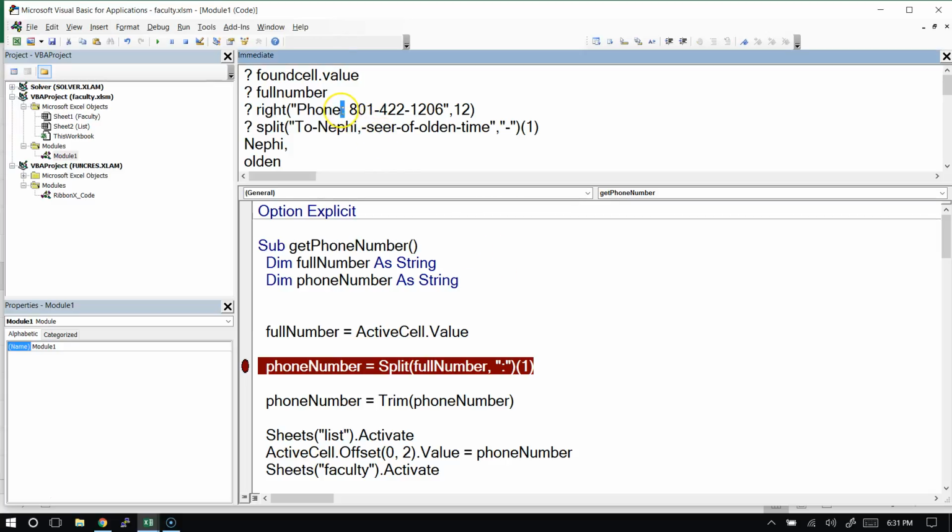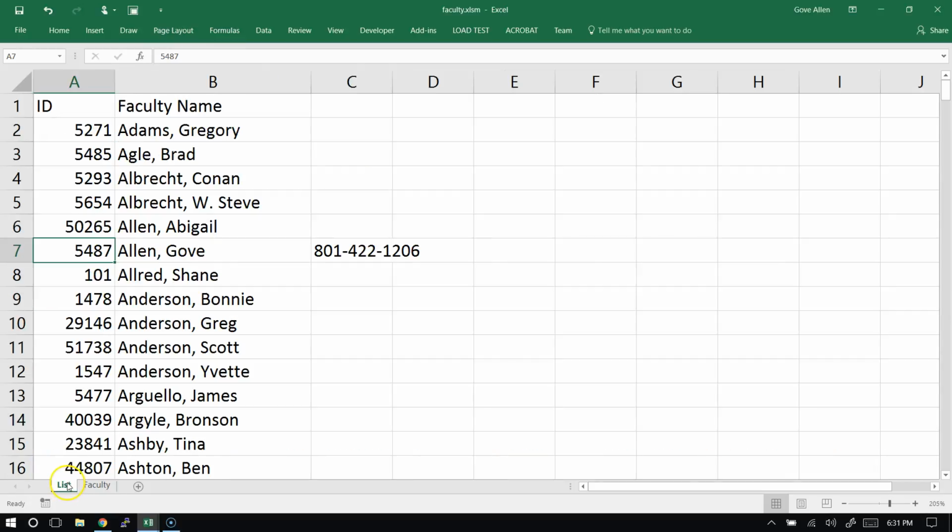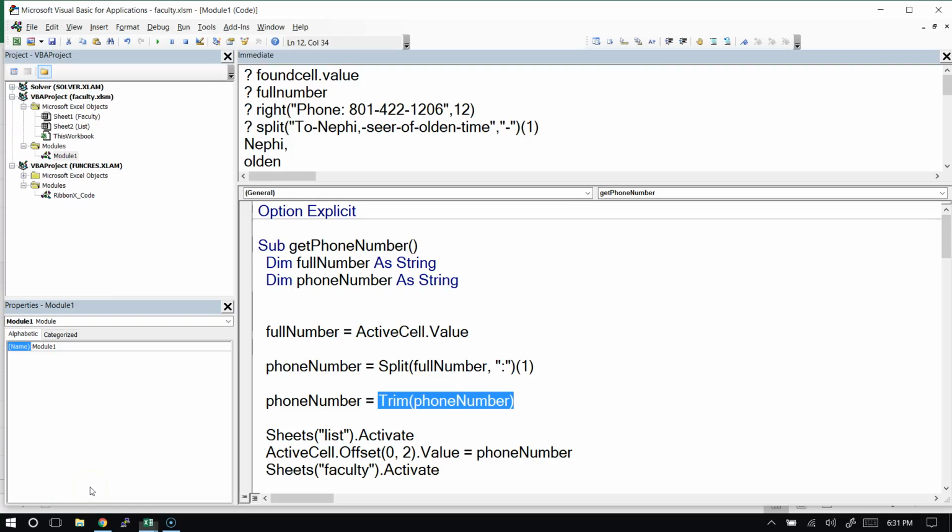So phone number will have a colon here. We're splitting on the colon. This will be the number 0 string. This will be the number 1 string. Fortunately, we're already trimming it, so that'll get rid of that leading space. And so we can use split to be able to get that phone number as well. I'll run this. Take a look at my data. There's my phone number. Delete it again, go back. And so that's another approach to do it. The split function can be handy that way. It will become even more handy once we learn more about arrays and about loops. Great things with split.